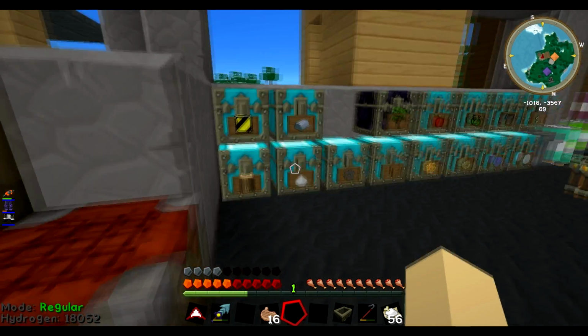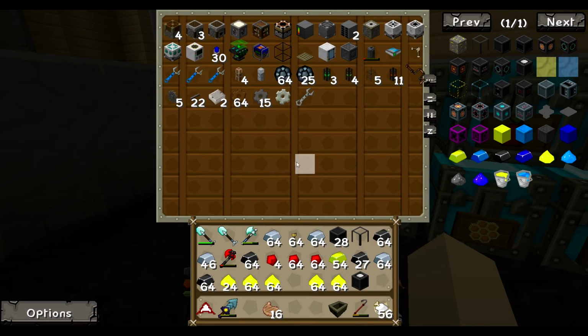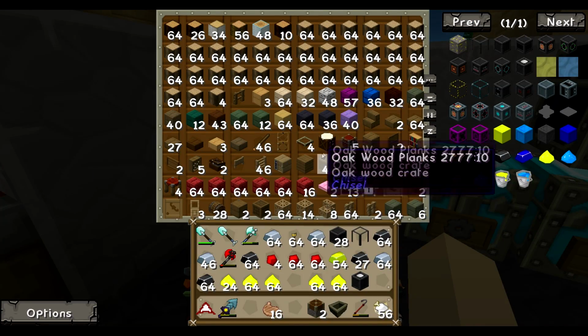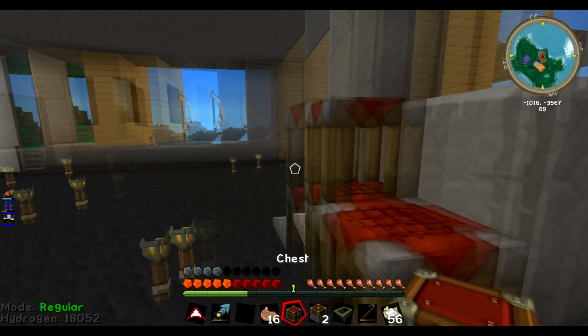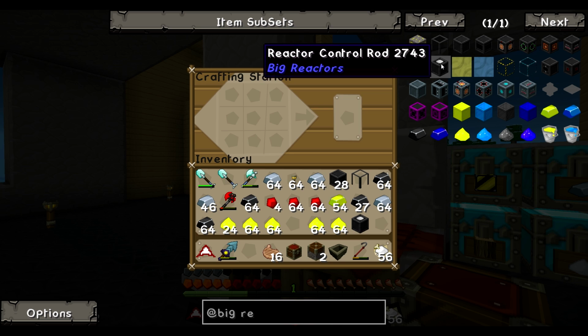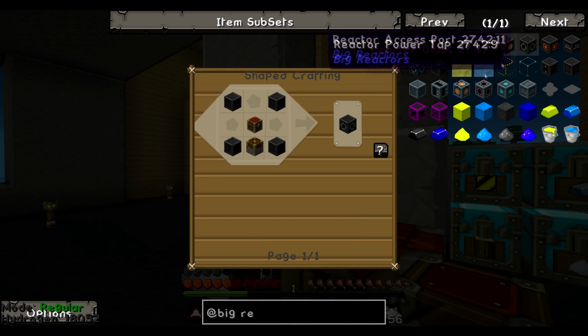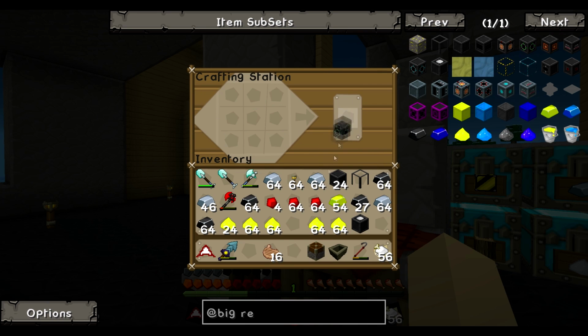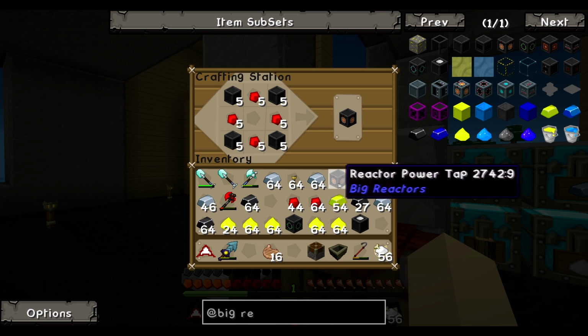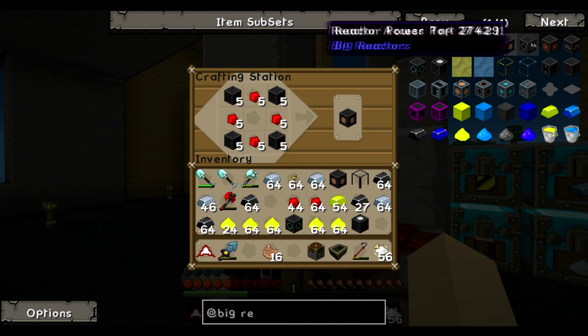Okay, I need a chest and a piston. Do I have a piston? I do. And a chest. Okay. Access port. There we go. Then we need a power tap. There we go. Then we need reactor controller.